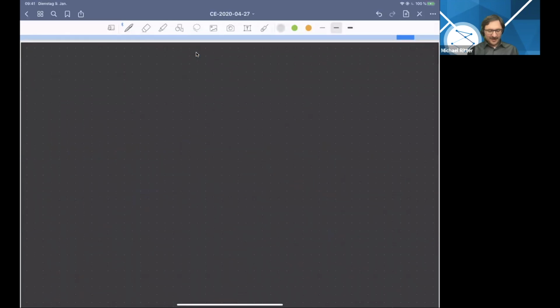So I'm going to mainly use the iPad screen as you're used to from Mathematics 1. We projected this onto the wall. Let me give you a quick introduction first. The idea here is, again, to walk you through some typical exercise problems. You all had a look at the sheet, hopefully. You all had a look at the videos. And now we're going to discuss the central exercise problems, to give you an example of how you could approach things, and also to give you the opportunity to ask questions.